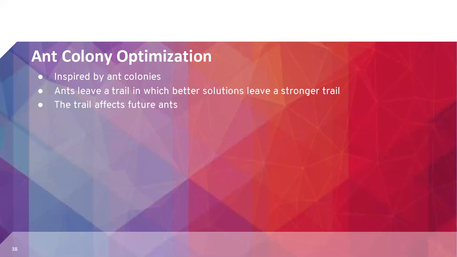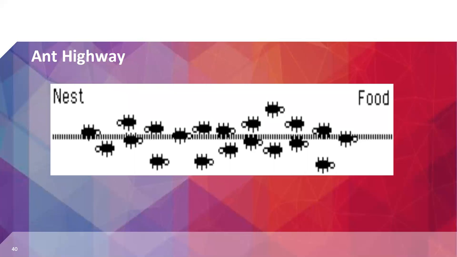The next methodology is ant colony optimization. Ant colony is inspired by the real life behavior of ants. Certain types of ants leave a pheromone trail, and they also get attracted to the pheromone rich trail. This depositing of pheromone and getting attracted to the pheromone rich trail is used by them as an indirect communication methodology to optimize their journey from the food source to the nest and back. At home or workplace, if we drop a little bit of sugar, we see a highway of ants coming in, and this is mainly due to the pheromone deposition and getting attracted to the pheromone rich trail.